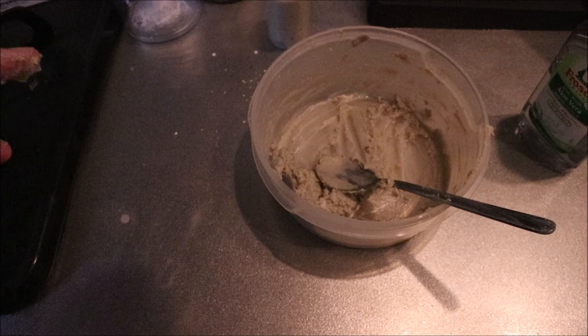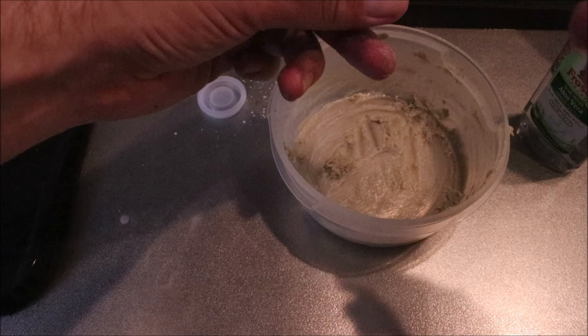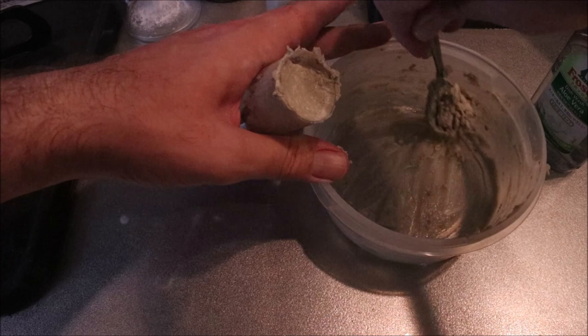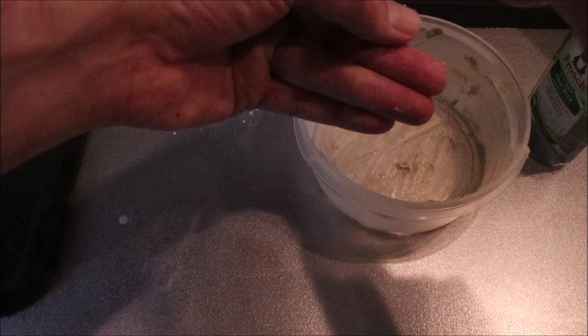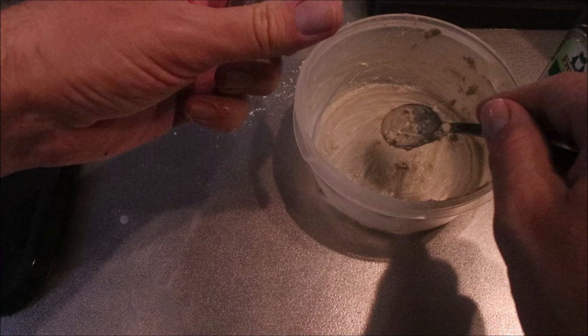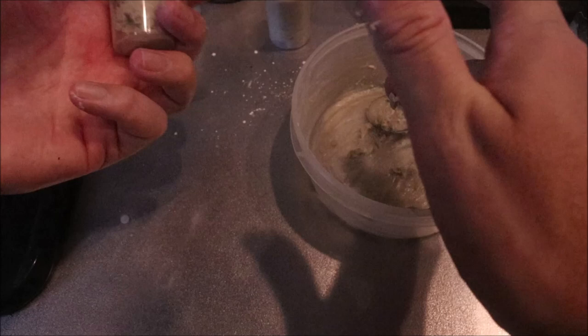When you're happy, it's just a case of getting your tub and filling that up. Get that scraped in. You don't need to worry too much about how clean the sides are or anything, because you can wash it away very easily. There we go — just take that excess away.